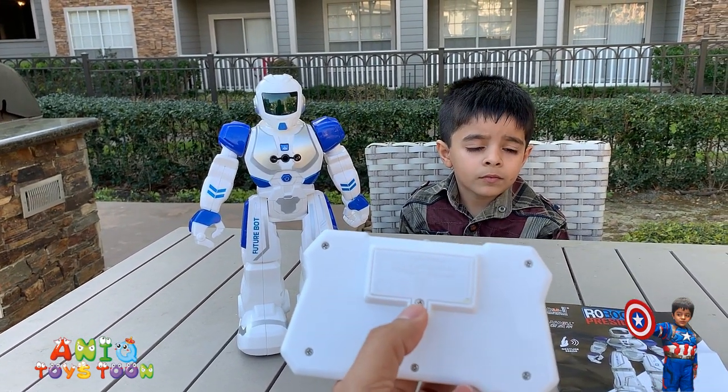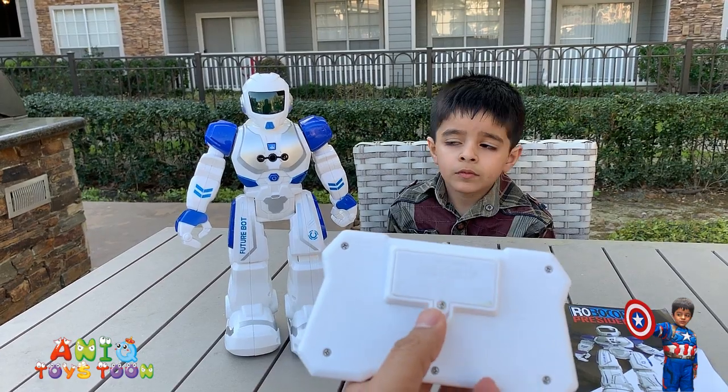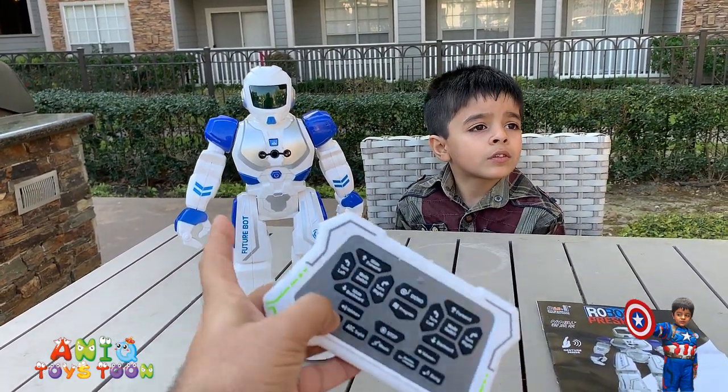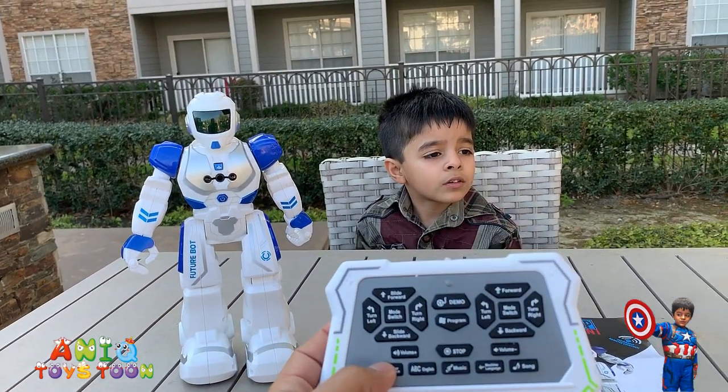One thing you should know is that this is the compartment for the batteries. So you have to have the batteries for the remote control itself, but not for the robot toy. So I think this is pretty nice, guys.